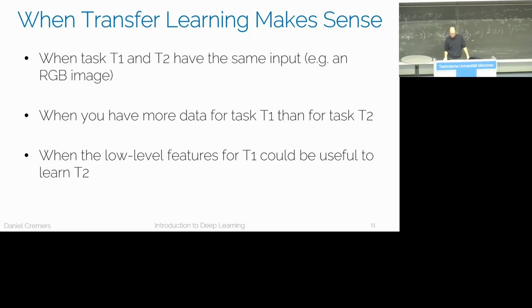And part of the success of deep networks and the whole revolution there hinges on the fact that that actually works, that you can take a pre-trained network and just fine-tune it to a new task and it will do a fairly good job. And there is always a trade-off, even for big corporations. Do I just fine-tune an existing network or do I train from scratch? And even big corporations don't like training things from scratch because it costs hundreds of thousands of dollars to do it.